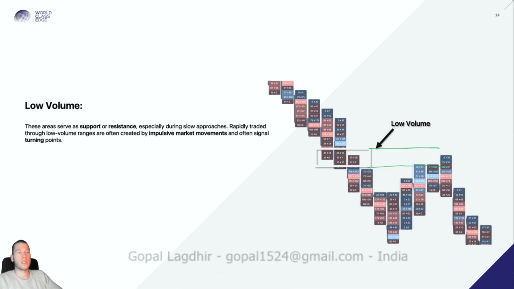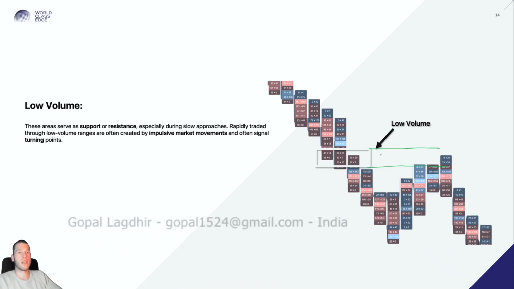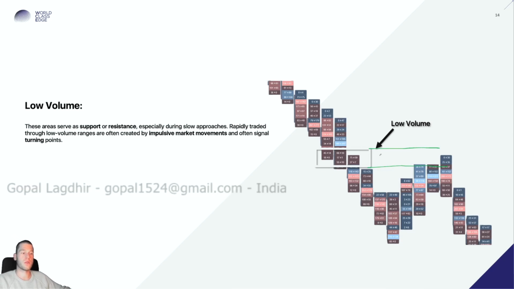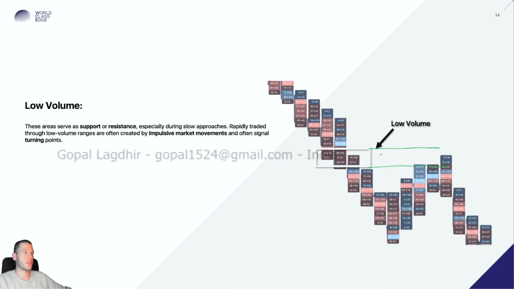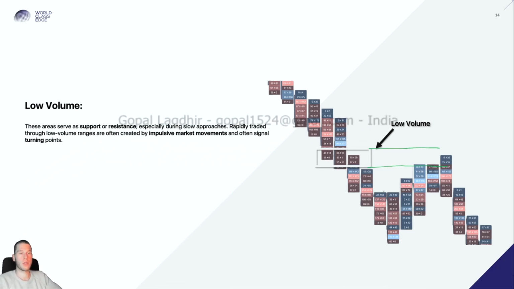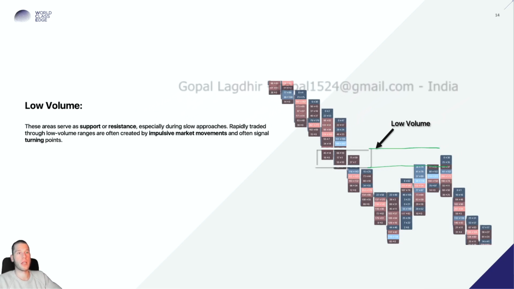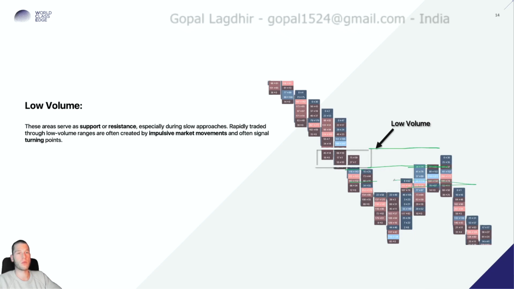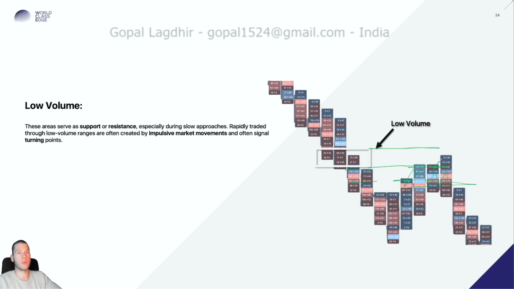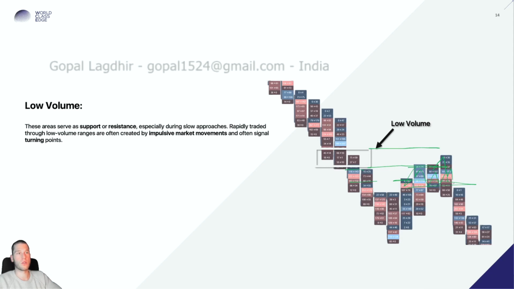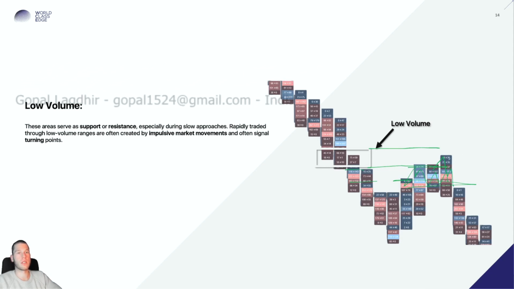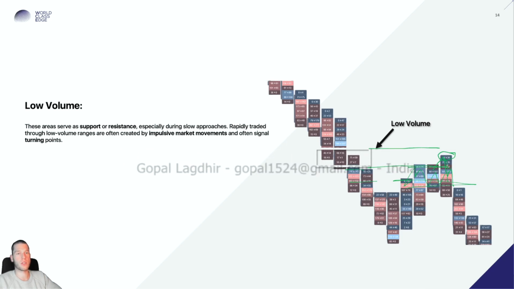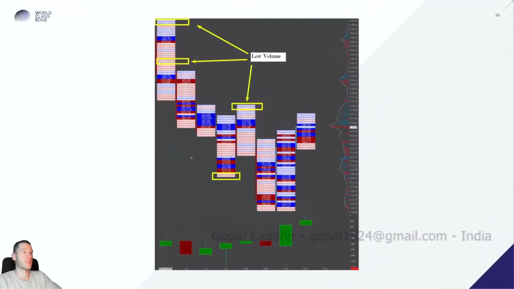So low volume areas are often traded through aggressively because the big players are not there, and we can use this as small retail traders to our advantage. So they can be turning points because we are in an extreme and we are looking for further balance, like down here, or the area where more volume is traded. We want to get back into here, and if we pop up like here, then we can try to short this again. For example, if you don't scale in here aggressively, but you see that we get back and we have a finished auction on top, then you can look for continuing short trades.